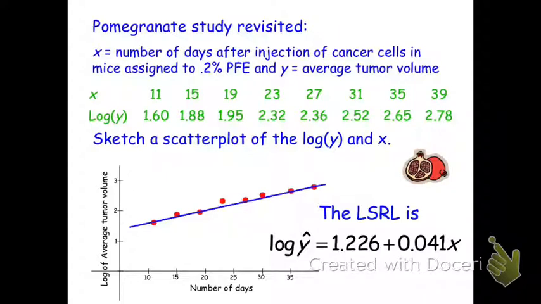And I would do log of x, log of y. So I would go to my L4 and I would do log of L1. And then I would try it that way. Okay? So on your homework, you're going to get to experience going through a few steps and seeing which one works. So you keep going through the steps until you find a function that has a randomly scattered residual plot.